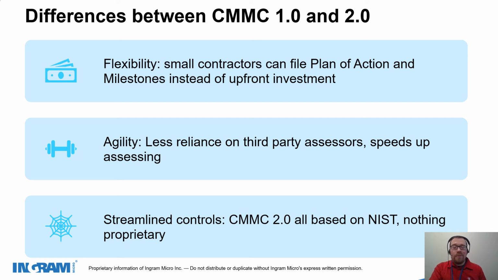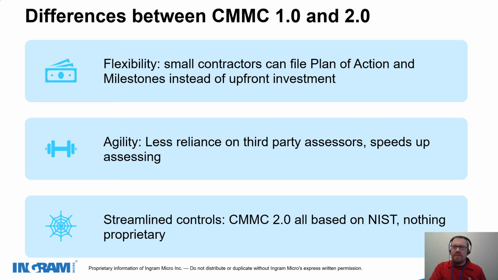There's actually a form out on the CMMC and NIST websites that says this is how you should fill this out, as an example of what you should write. So it's not something you can just sign off on every year, but it's a way to ease into things. It's also a much more agile model because there's less reliance on third-party assessors. So you're speeding up your assessing in the sense that there's not this choke point or bottleneck of the number of third-party assessors out there to assess. Only level 2.5 needs them. Everything else is either non-assessed or government assessed.